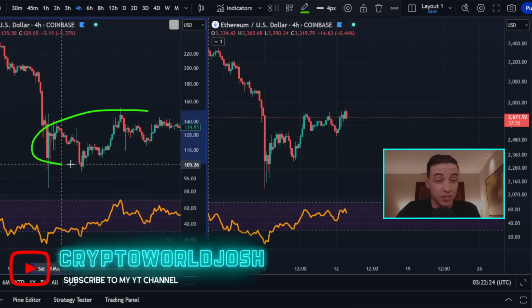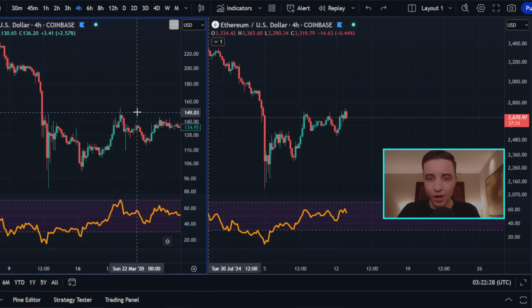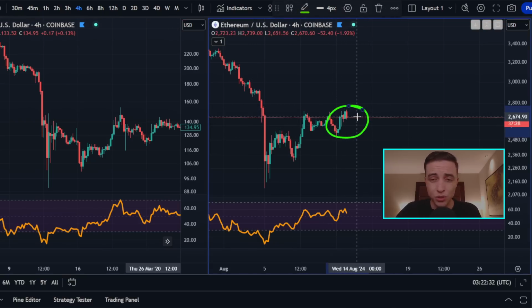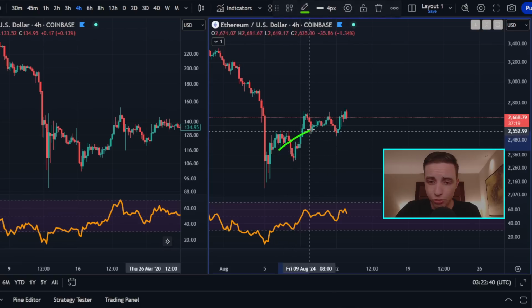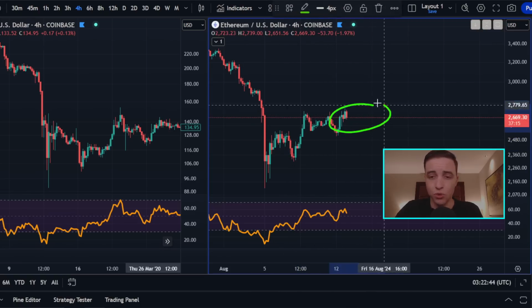And so simply based on what we saw back here, and also based on what I said earlier in the video for Bitcoin, what I expect right now for the price of ETH over the next 1 to 2 days is honestly relatively neutral price action. We could slightly see a little bit more of a bullish relief here, but I do expect the bullish relief to start slowing down a little bit over the next 1 to 2 days.